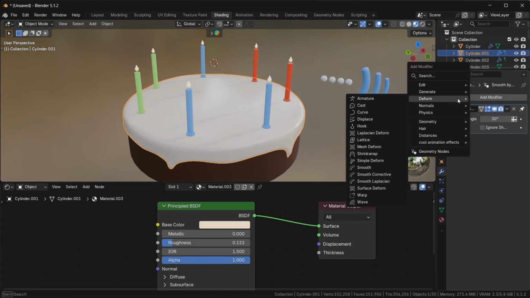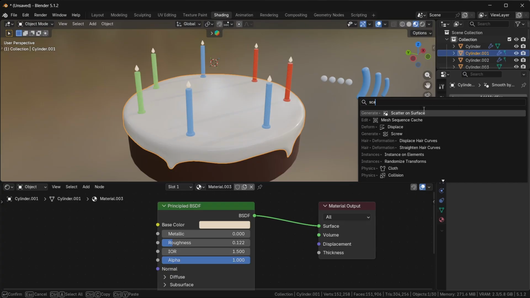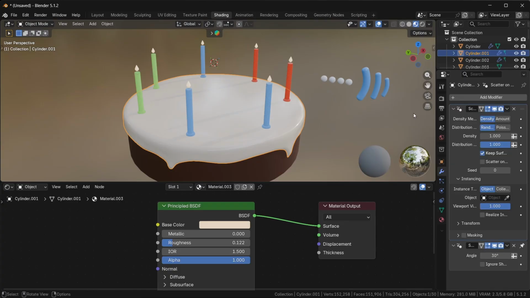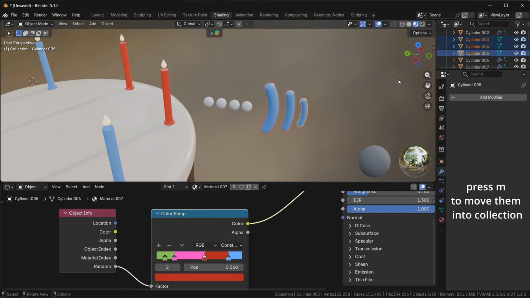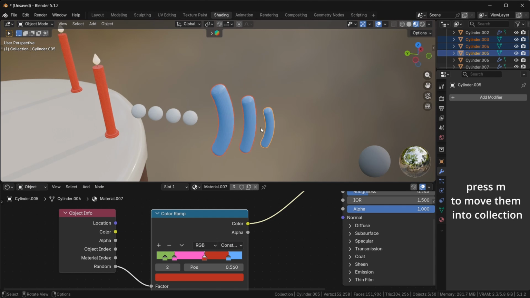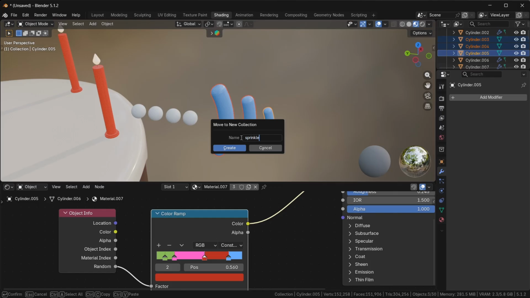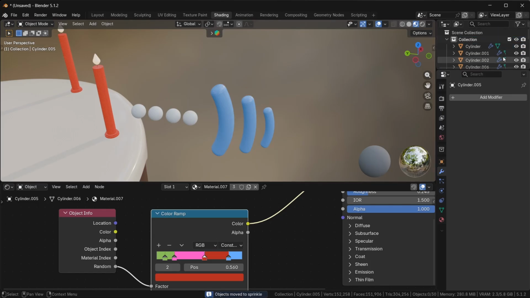Now, select your cream and add a Scatter on Surface modifier. First, we will move our sprinkles into a collection: shift select them and press M, click New Collection and rename it to Sprinkles. And there will be a Sprinkles collection in the outliner.